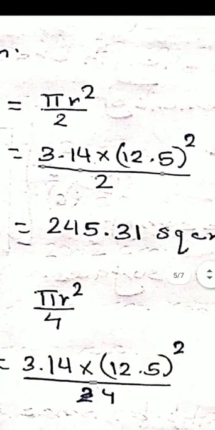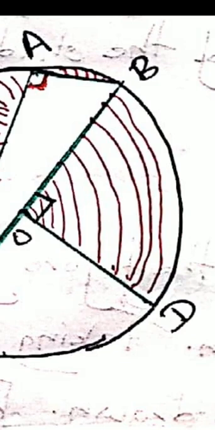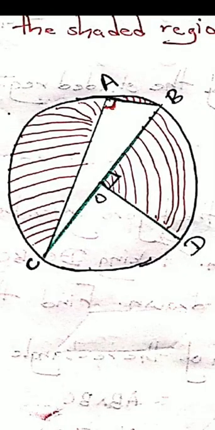This you can make very easily. Now if you see properly here in this diagram, this BOD is nothing but a quadrant of a circle. Okay, so quadrant of a circle. So the logic I'm going to use to find the area of the shaded region is I'm going to calculate the area of the semicircle, from there remove the area of the triangle and add the area of the quadrant BOD. Okay, this is the logic which I'm going to use.